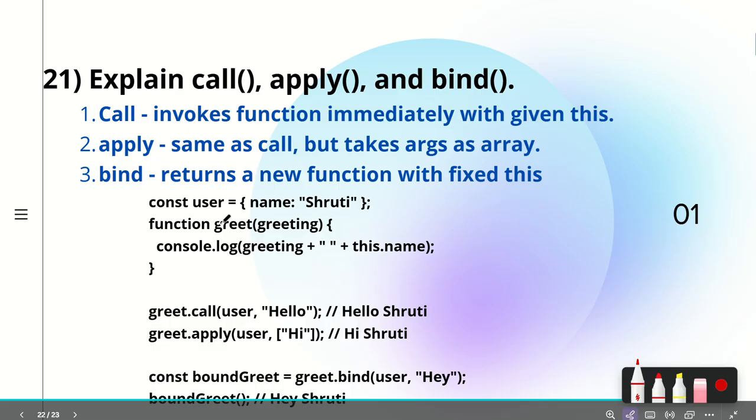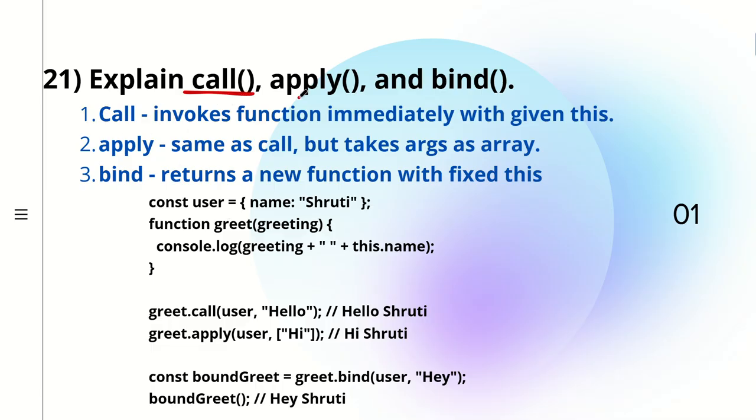Now let's see our next question, that is what is call, apply and bind. So we will see the definitions first, and then we will see the code example. And make sure that whenever you are giving any interview, you should not only say the definitions, you should also try to explain with your code examples.